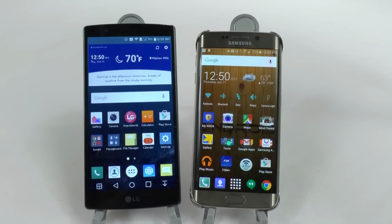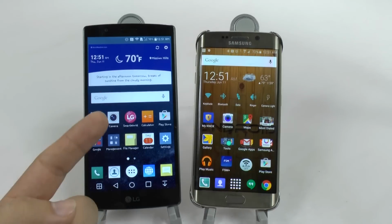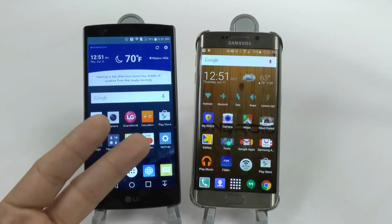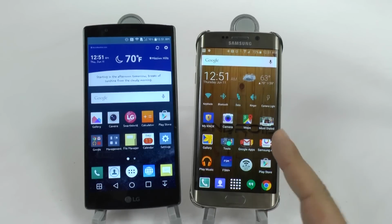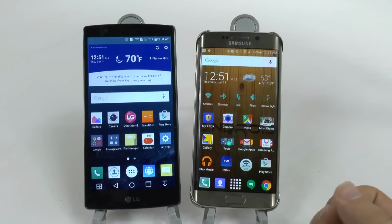Now, when it comes to extras, you can probably guess who will win, but it's not as clean cut as you might think. The LG G4 definitely has the straight up advantage when it comes to the removable battery and ability to add on a micro SD card storage. The S6 does not have this, but people do forget that it does have two sensors that the LG does not.